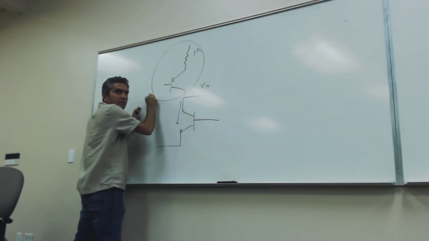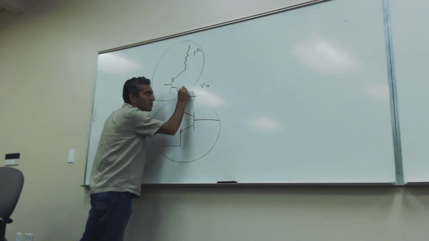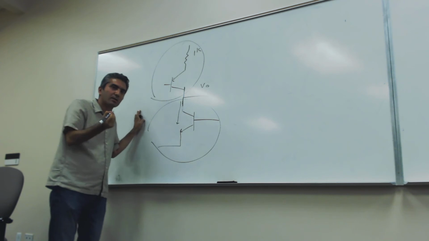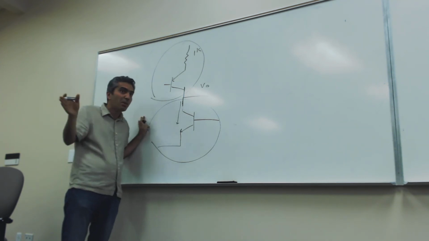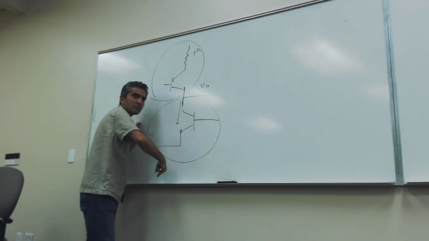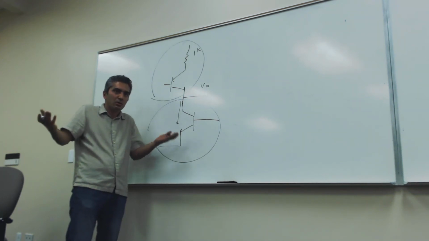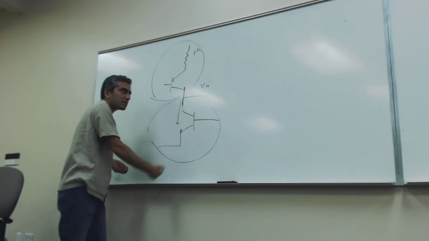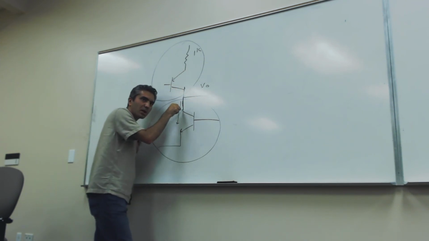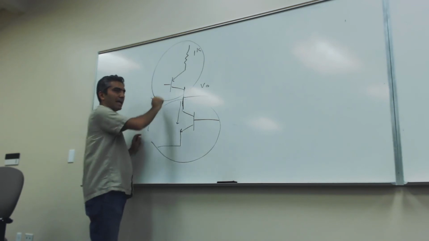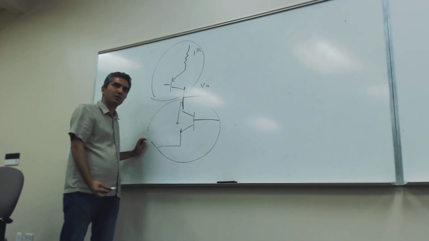This is a box. That's a box. This goes to this box. That goes to that box. Any box, you can model that box with a resistor. Is this a box? I can put a circle around anything and call it a box, can't I? Can you allow me that? So this is a box. That's a box. There's a piece of wire going into that box. There's a piece of wire going to this box. Any box in the world, I can model that box with a resistor.